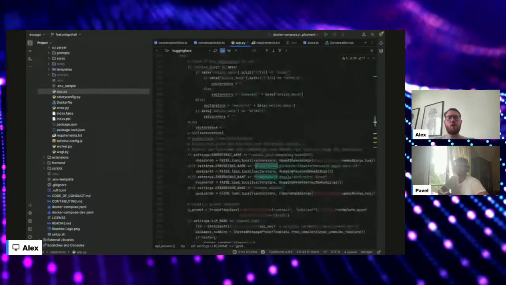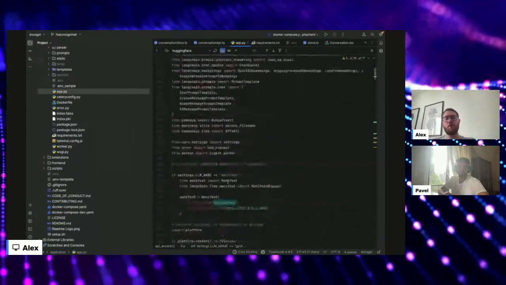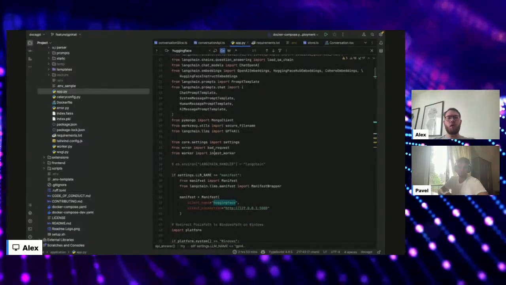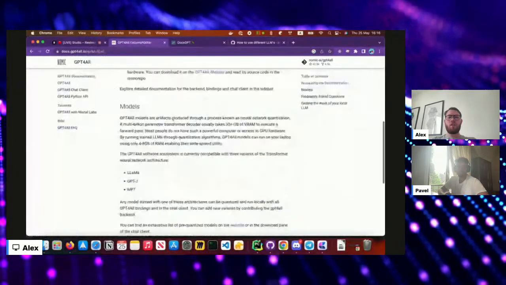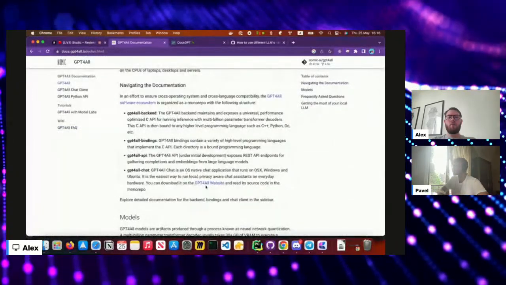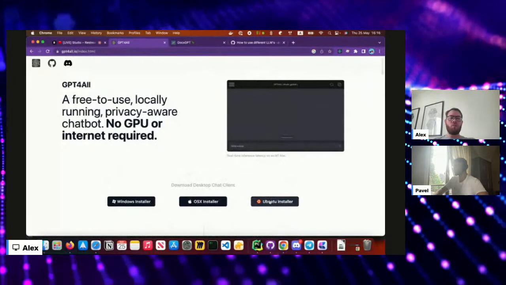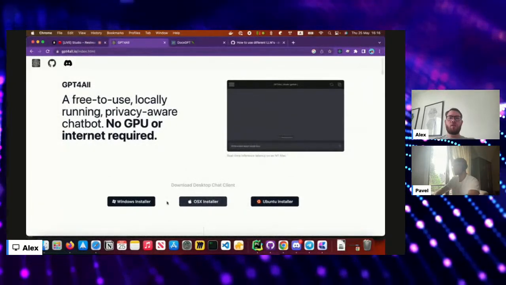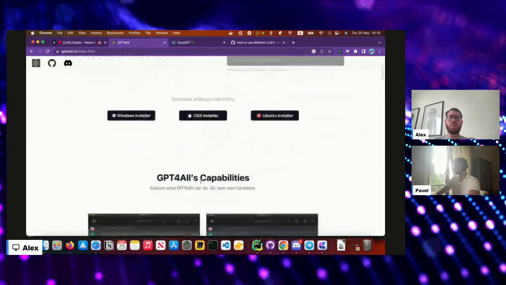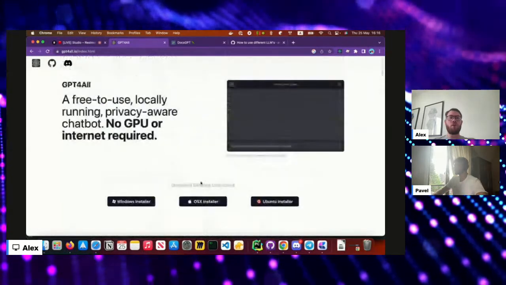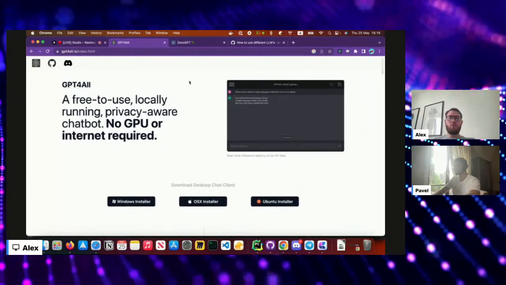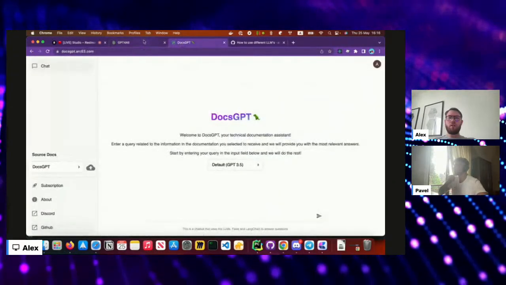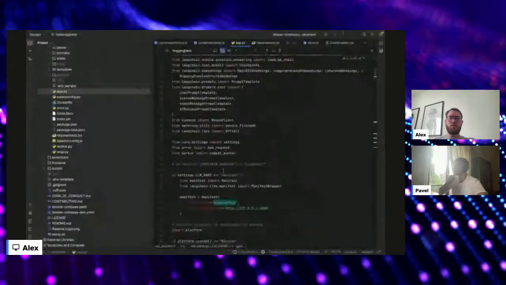In terms of setting everything up, you will need to install the GPT4All application separately, and they have nice instructions here. They have applications for Ubuntu, Mac OS, and Windows. Those are installers, and they install everything for you, so you really don't need to bother with anything. It's basically all done for you.